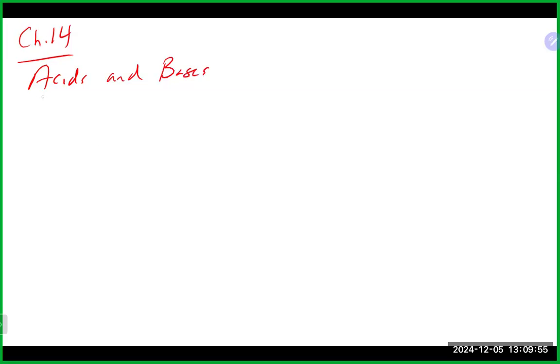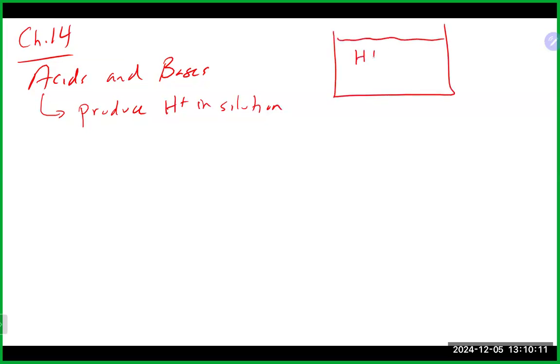And remember that your basic definition of an acid is something that has the ability to produce H plus ions in solution. And what we're talking about, obviously, is the ability to produce free floating H plus ions in that solution. And that's what makes something basically an acid. Also, remember in acid-base chemistry, H plus and H3O plus, which is the hydronium ion, are basically the same thing. And they are used interchangeably, both in formulas and also reactions as well.